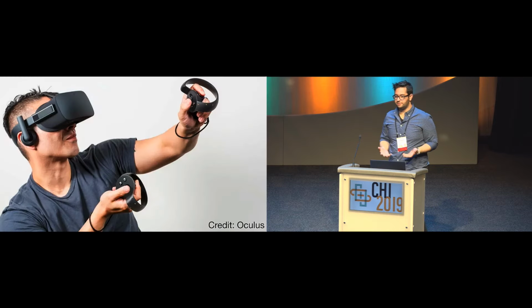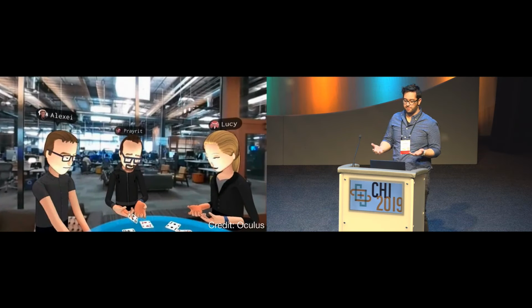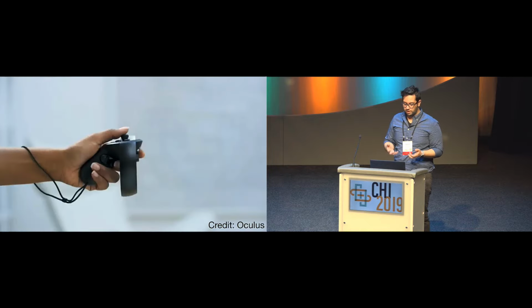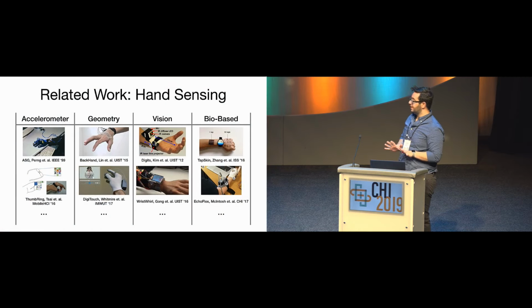So one of the most immersive ways we can interact with computers is virtual reality. We can create these incredible new worlds, but very quickly it becomes lonely, and we want our friends to join us in these worlds. So naturally, social VR emerged as a way we can interact with friends online, but we want to interact with the environment in natural ways, such as communicating with hand and face gestures. While the controller can invoke hand gestures, what if we could do the same with no controller at all, leaving your hands completely free?